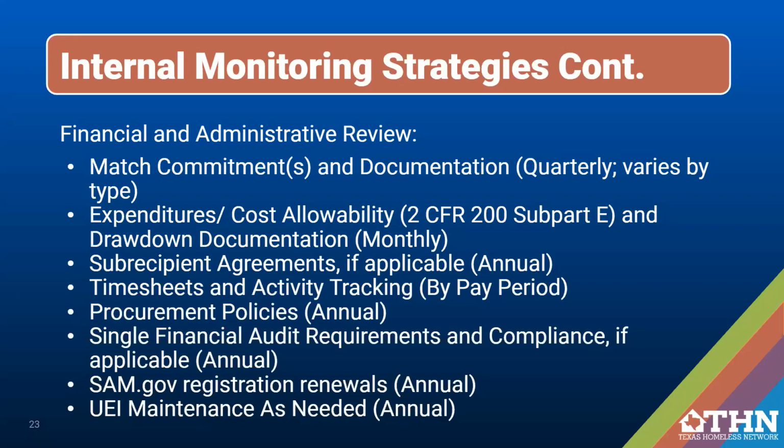SAM.gov registration and UEI, or unique entity identifier, maintenance. These are things that we generally only think of annually, but things that we definitely want to make sure you take the time to review. You definitely do not want to find yourself in a scenario where either your SAM registration renewal or your UEI lapses for whatever reason, because those issues can take months to resolve. And we don't want to see you in a situation where you are no longer eligible to renew your project in the competition because those renewals lapsed for whatever reason.